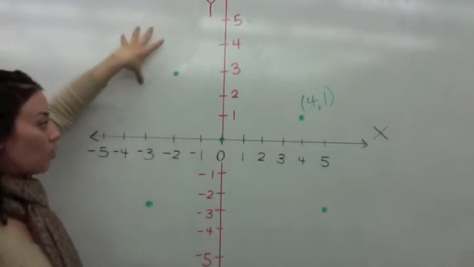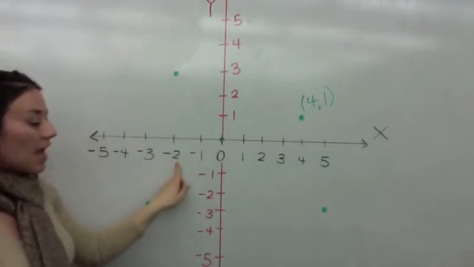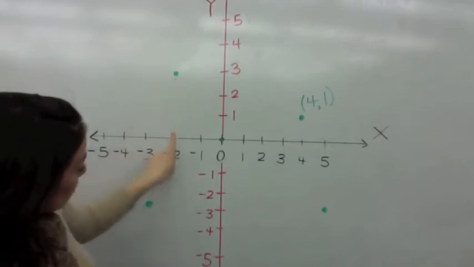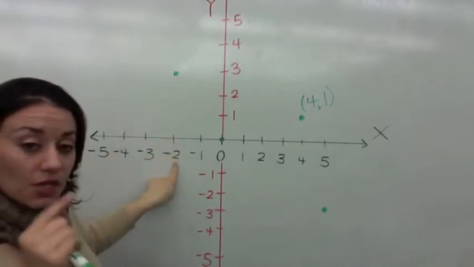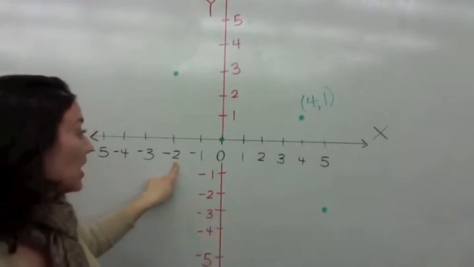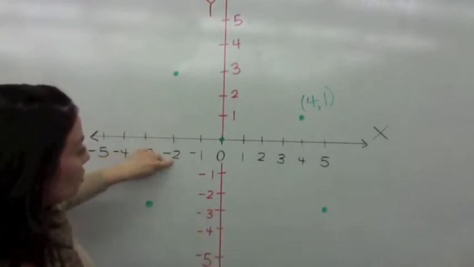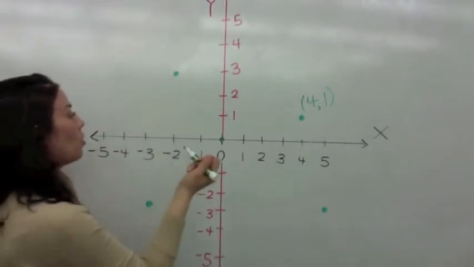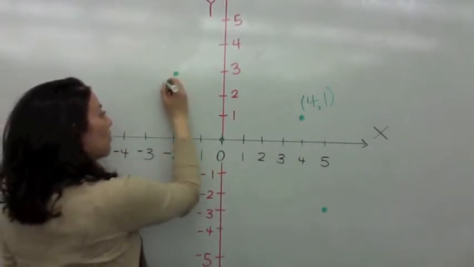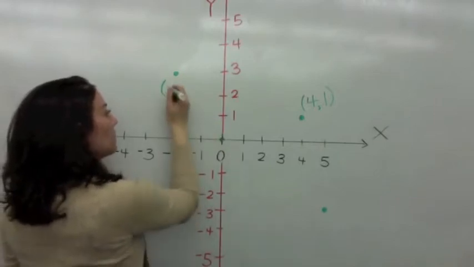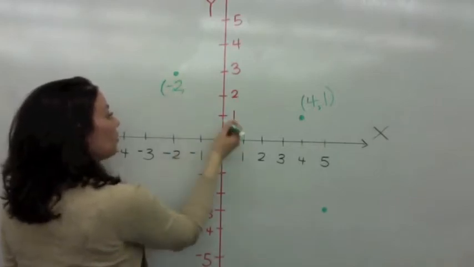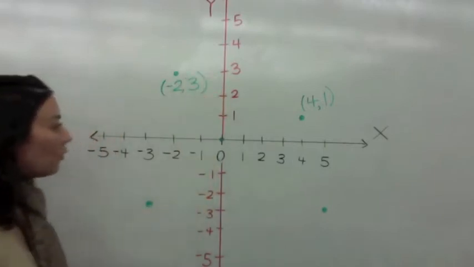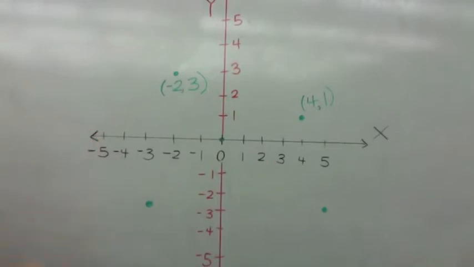Next, let's go to quadrant 2. You're going to start at the x-axis. What did you start with? Look where it is. It's right underneath -2. So you're at -2 on the x-axis, and you went up how many? You go up 1, 2, 3. So who knows what the ordered pair is? It is -2. How many did you go up? 3. Okay.